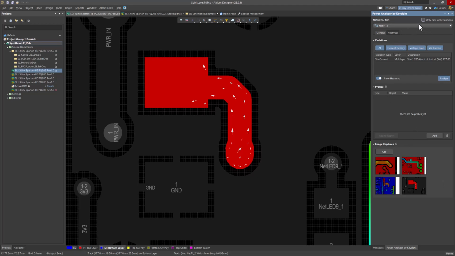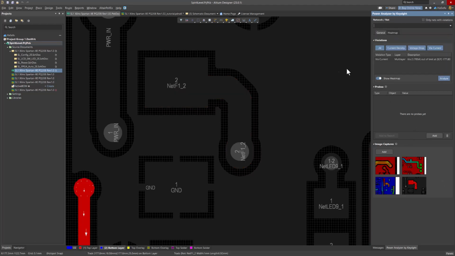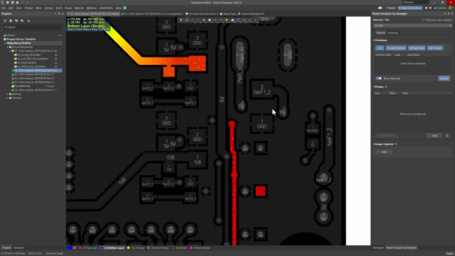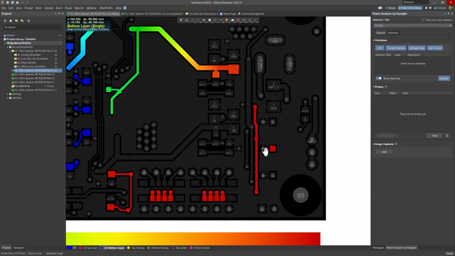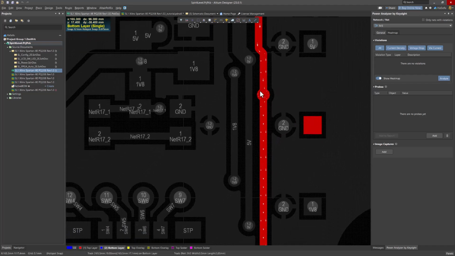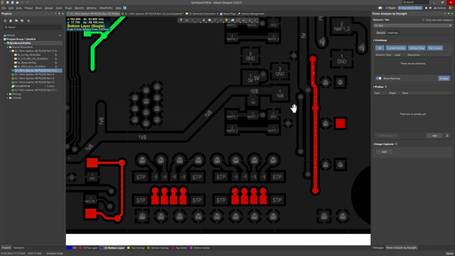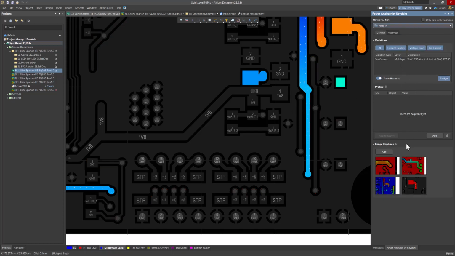Now, what about nets that don't have violations? I just want to see what's going on with this 3.3 volts. Okay, we've got some hotter spots in these areas for my 3.3 volts, right? And you can add your image capture there. As you would have seen here, this got cleared for my previous images I had chosen, but that's fine. You can go back to your net and it will still have them.